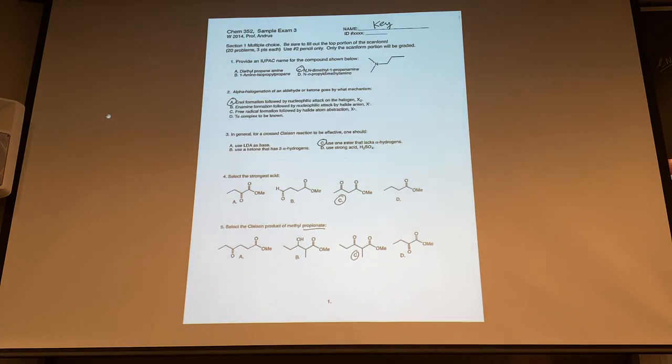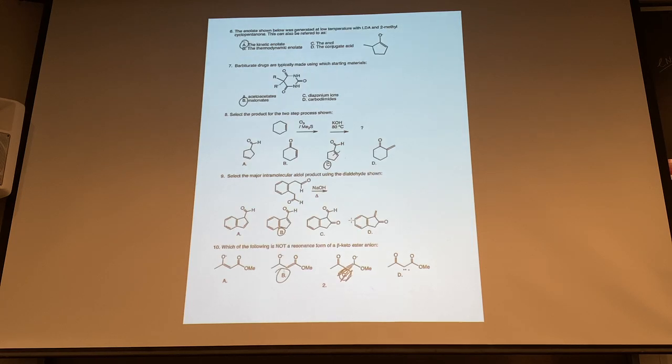Questions. Let me jump right ahead to questions that you guys might have on this. And I do have the one with the key here on it, so you can kind of see. I think that first page is kind of straightforward. Naming, we only have the amines as a new thing to do naming. If that's on there, it would be pretty simple. Select the position of deprotonation or different types of reactions we can ask about. Different intermediates, asking about intermediates here. Here's an application problem, the barbiturate drugs.